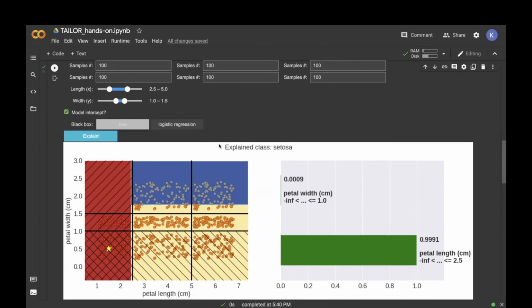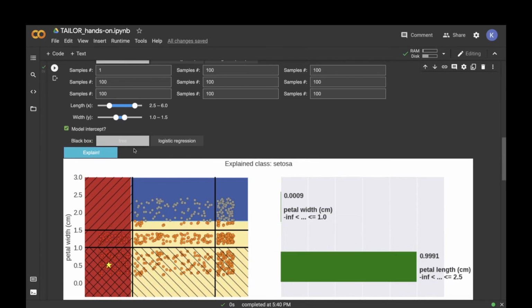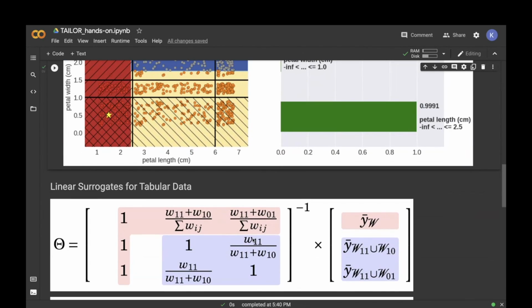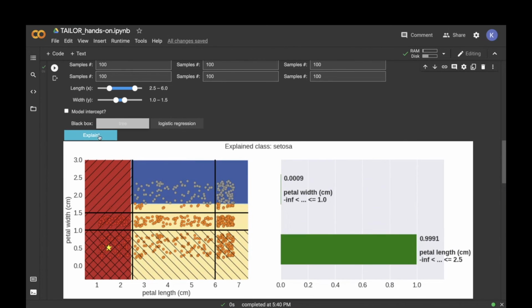And then finally, you can move around the discretization. You'll see this one moving from 5 to 6. You get one more choice, whether you want to model interset or not. I suggest you do not model interset, just because then trying to play with the formula and the actual explanation is a bit easier.